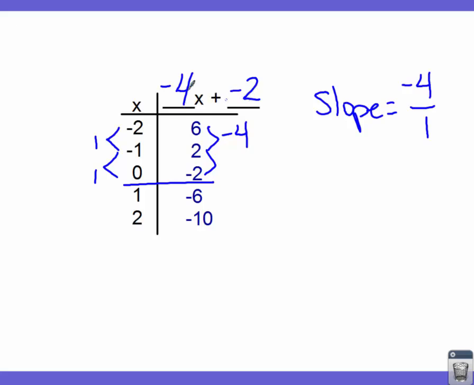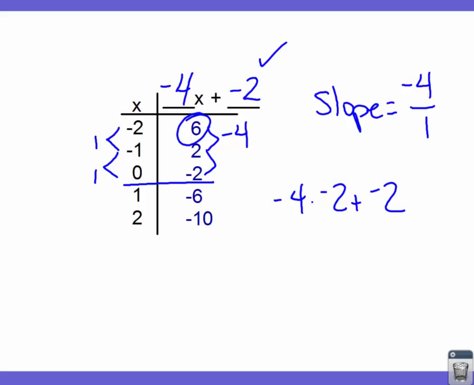Now in this one to check, I choose to use a negative value because I know a negative times a negative is going to be a positive. So let me choose -2. So -4 times -2 plus -2. Well, -4 times -2 is going to give me a +8. +8 plus -2 gives me 6. And that's what I was supposed to get. So this one works. Excellent.